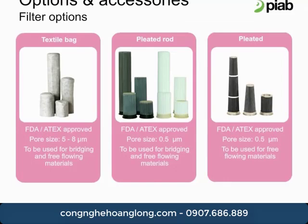The filter type is a key component for optimum vacuum conveying performance. Piab offers 3 different filter types to match a wide range of applications. Our most basic filter, the textile bag, is best for granular or large particle materials. The textile bag has a minimum particle size of 5 microns. The pleated rod and pleated filter have a minimum particle size of 0.5 microns and are generally reserved for finer powder materials. The selection between the 0.5 micron filters is based on the material and the amount of airflow needed to move the product. All of our filters are approved to FDA standards. They all can also be washed, which helps to extend the filter life.